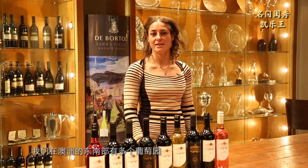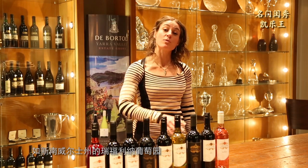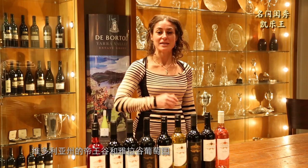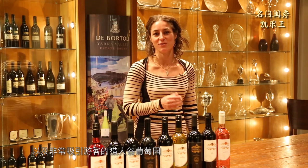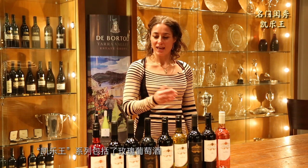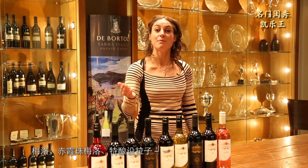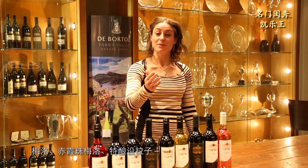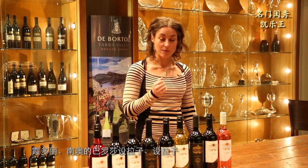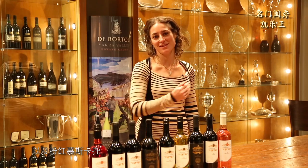We have wines in quite a lot of different areas in the southeast of Australia, ranging from the Riverina in New South Wales, also the King Valley and Yarra Valley, both of which are in Victoria, and then we also have a property in the Hunter Valley, which is quite famous for international guests. As you can see here, these wines range from Rosé, Merlot, and Cabernet Merlot. We also have a beautiful reserve Shiraz here, Shiraz Cabernet, Chardonnay, then a Barossa Shiraz as well, which is from South Australia, a Shiraz, and then a Pink Moscato.